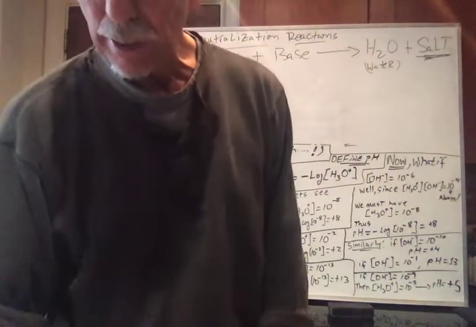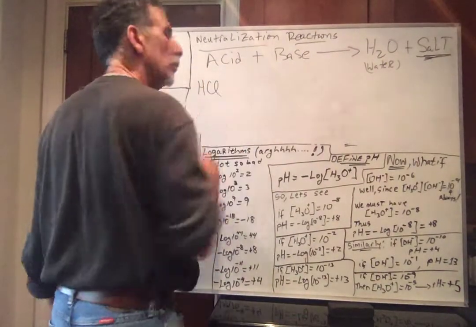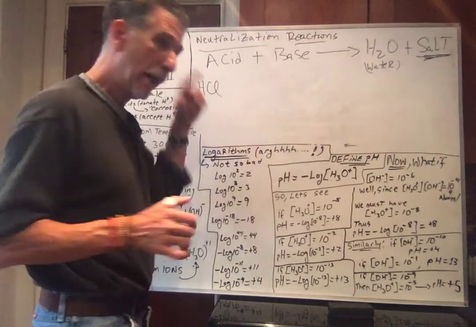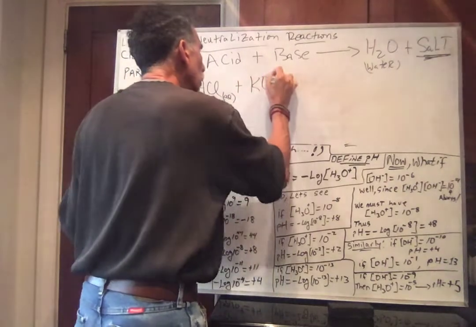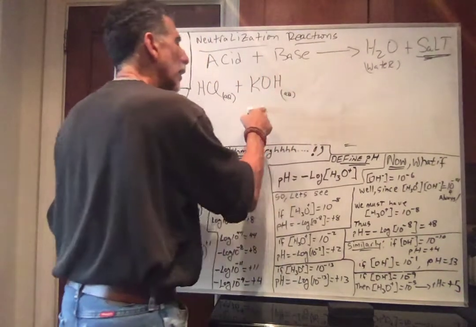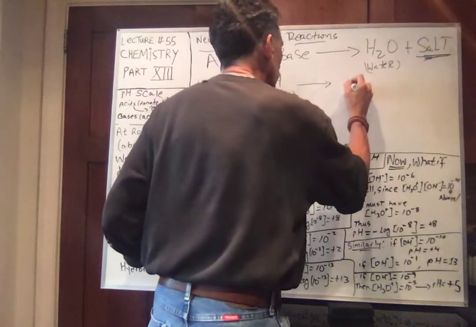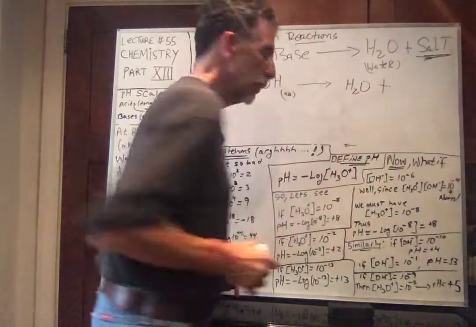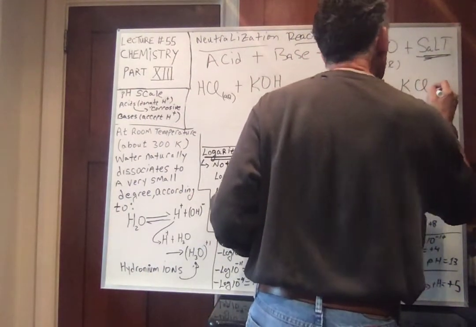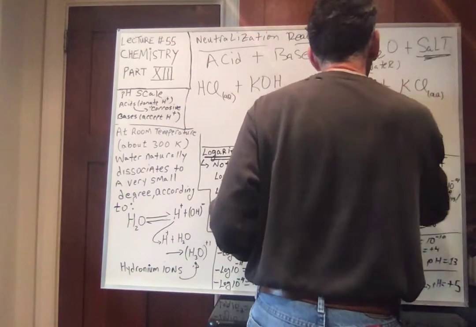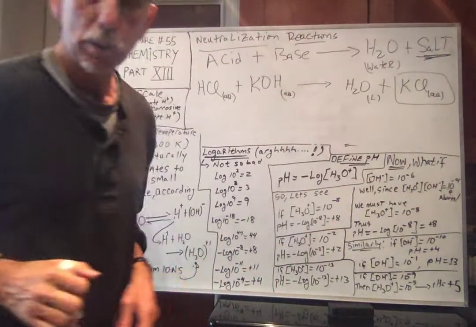Okay, so I have some practice problems. Let's look at HCl. What is HCl? Hydrogen chloride, remember it's a gas. Aqueous, plus KOH, aqueous. What is KOH? Potassium hydroxide. Well, we get water out, plus, can you see what comes out? KCl, right? This should be aqueous, and the water is a liquid. There's my water, so potassium chloride is my salt.